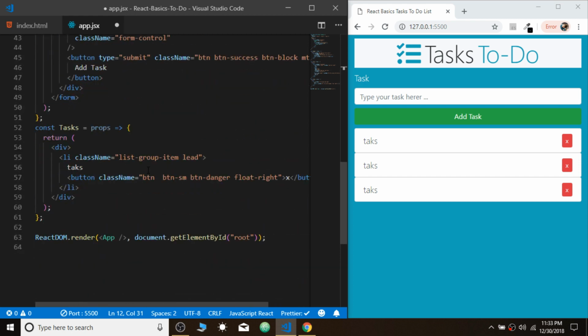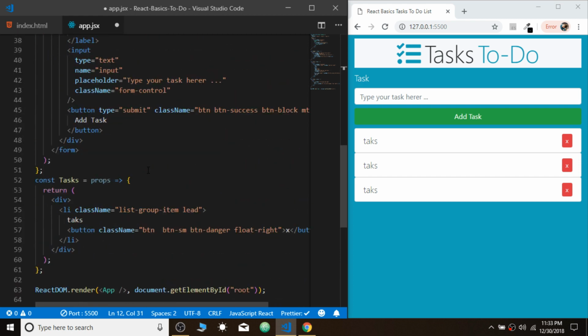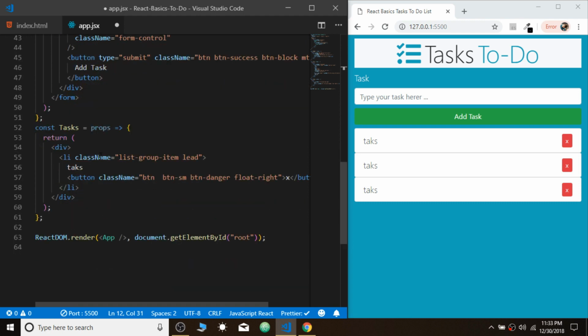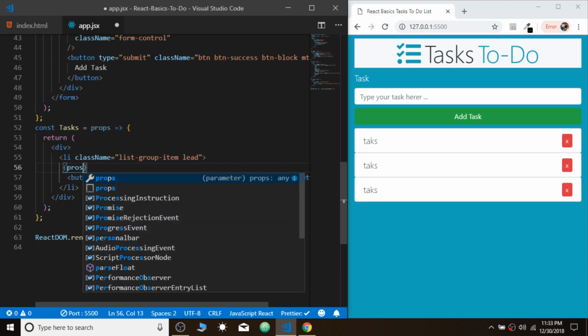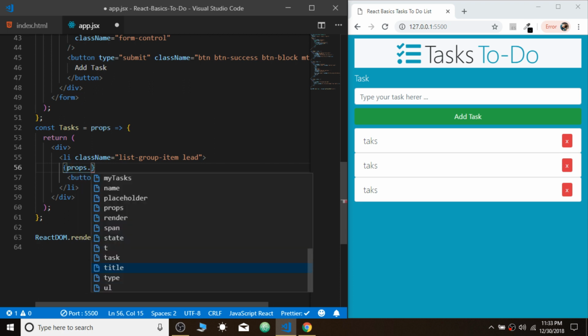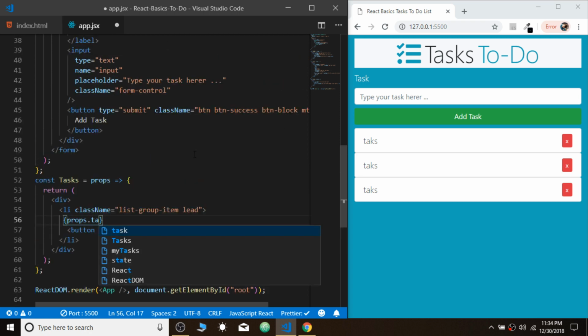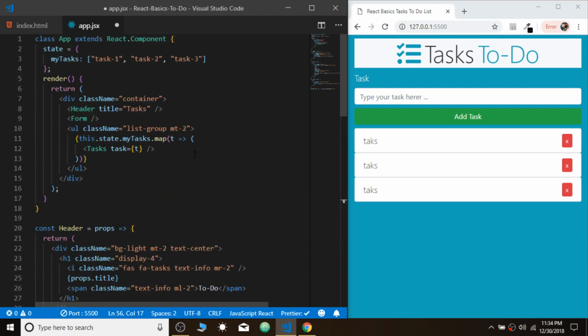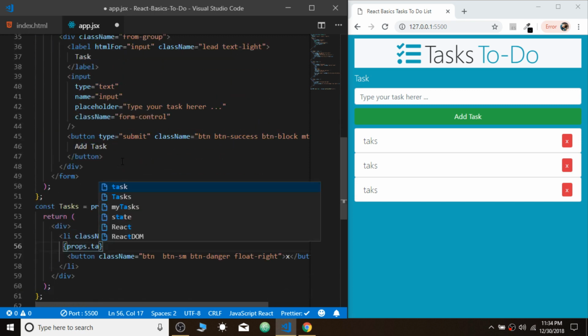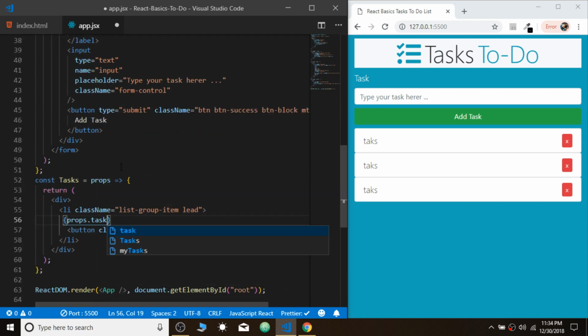Then I'm gonna go down to my tasks, and in here, instead of this hard coded text, I'm gonna do props dot, what did I name it? I think task. Let me just double check, I forgot, sorry. Yeah, task, and we already have props here.